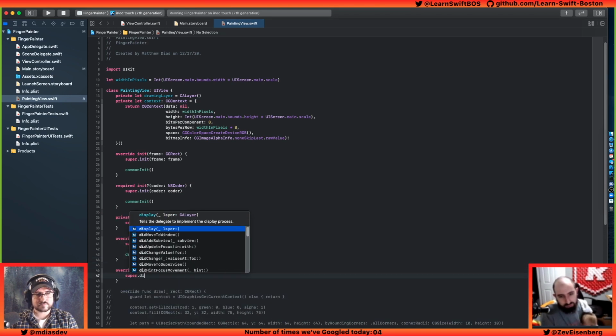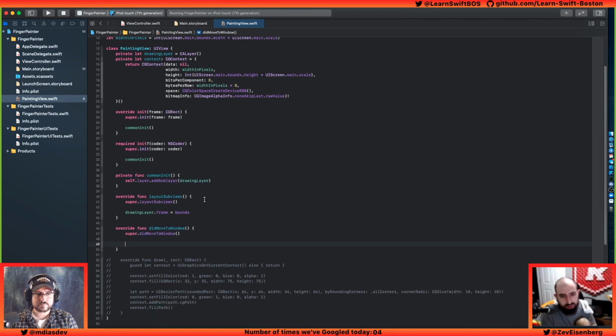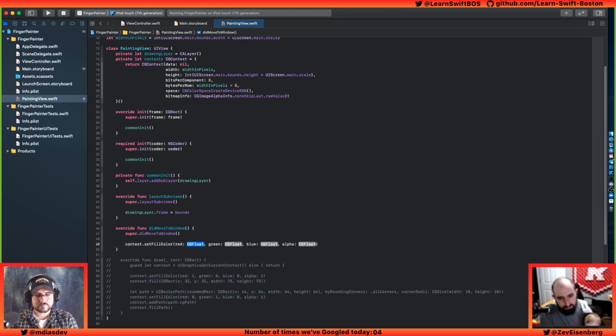So let's just say context. Let's set the fill color to something, red or black or whatever. Red is nice. Black is like the default sometimes, so to see if it's actually working, setting it to some real color is nice.